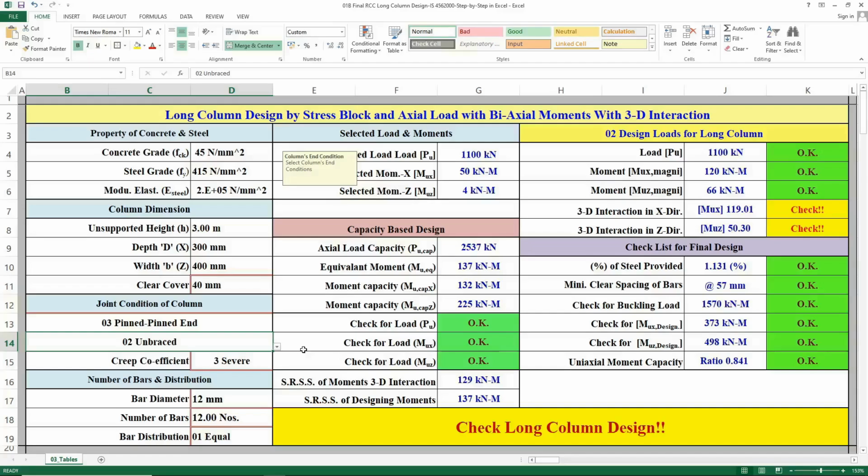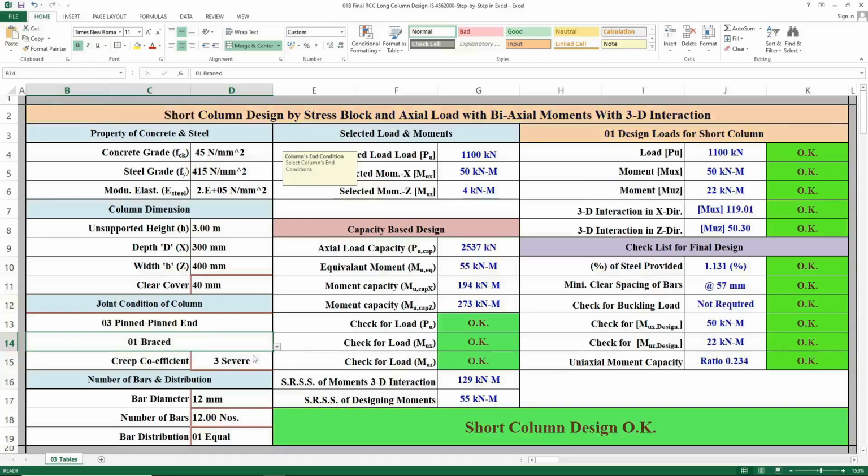It is classified as a long column, and the present design is not safe. Next, I change the condition from unbraced to braced. Look again. Once more, the column becomes a short column, and the design is safe again. I believe all of you have now understood how a column changes from a short column to a long column, and vice versa.